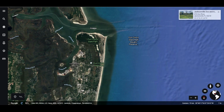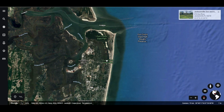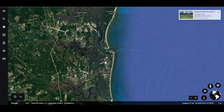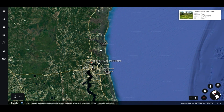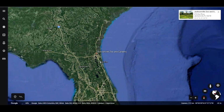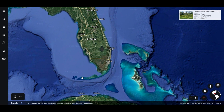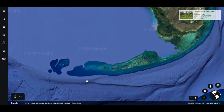So we've been to the northernmost fort, because I think Fort Clinch is higher than Pensacola's fort. Don't know that for sure. But hey, since we're all the way here, let's zoom out a bit here. We've been all the way to the northernmost points. Let's skip some of the southern, all the way down here to the southernmost point for a second. We'll leave all this cool stuff up at the top by itself for a minute.